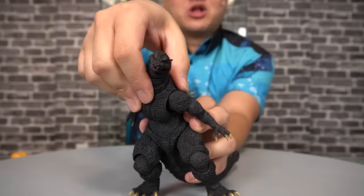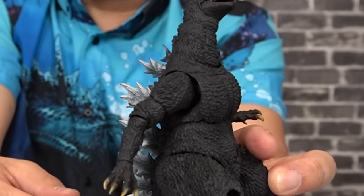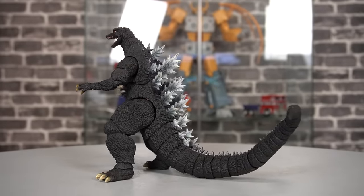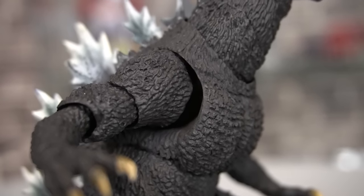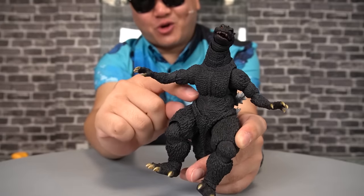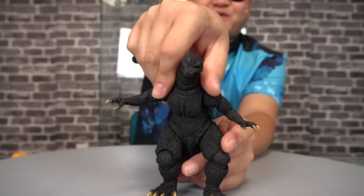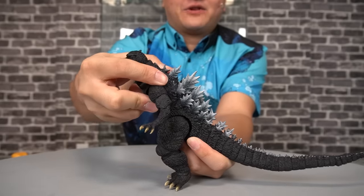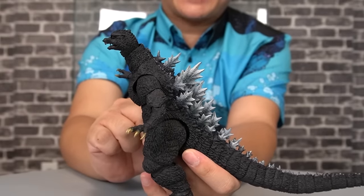Ball joint at the wrist. Nails are really nicely painted, by the way. Ball joint at the chest. And does he need some filler material for his chest? Not to body shame the guy, but the majority of the figure does such a great job at hiding the joints, this gap and the resulting boxy look of the chest seems out of place. There's a ball joint at the center that allows for a natural amount of rotation, an ab crunch, and kind of an arcing back, which the spines naturally get in the way of.